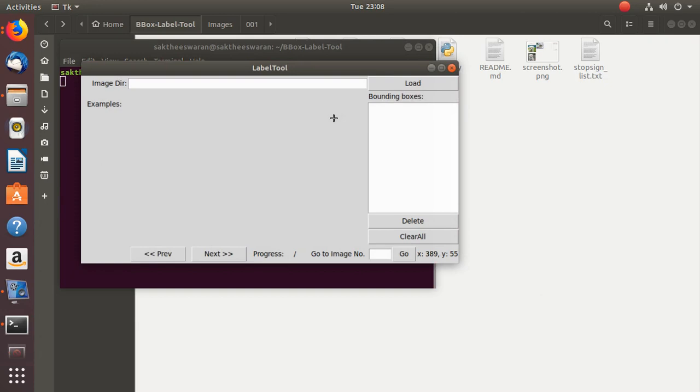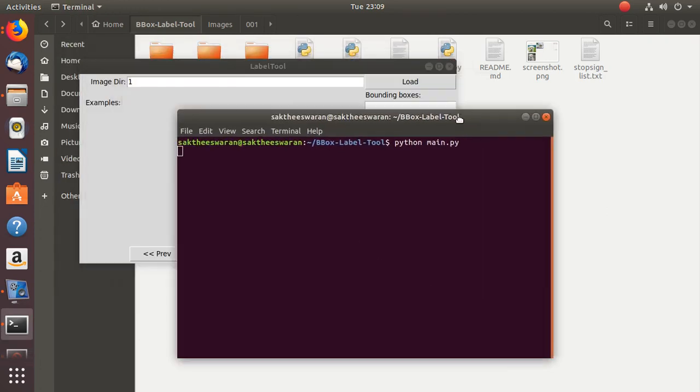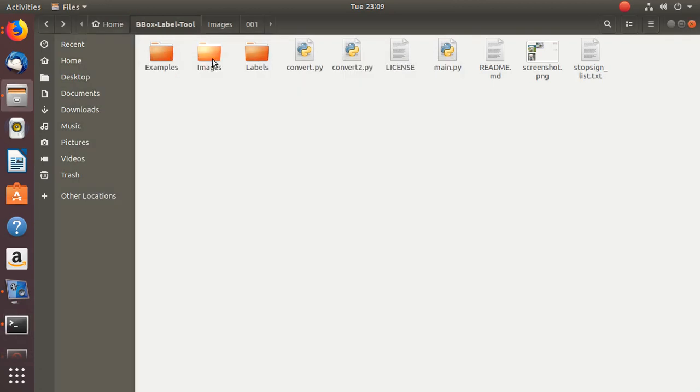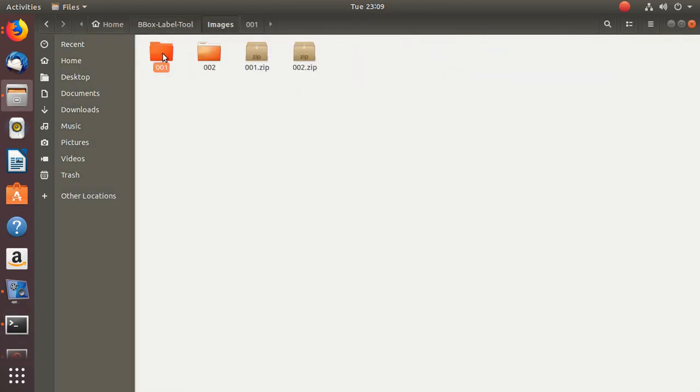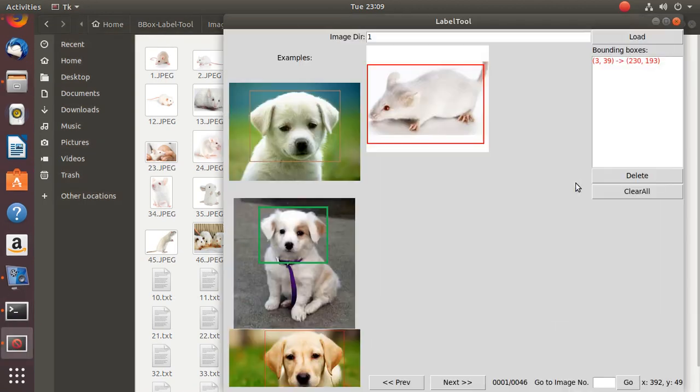If this doesn't work, I will tell you. I will also give you another link, so you can go and test over there. You have to load this by putting 1. That is the folder name, images 1. So it is all in folder 1. You have to get here and load it, so everything will be here.